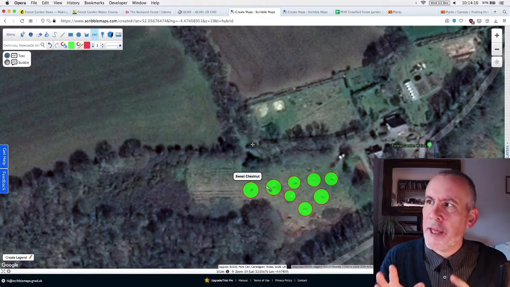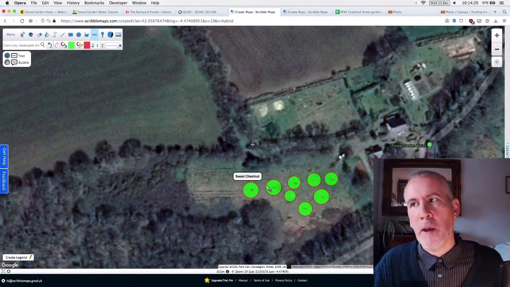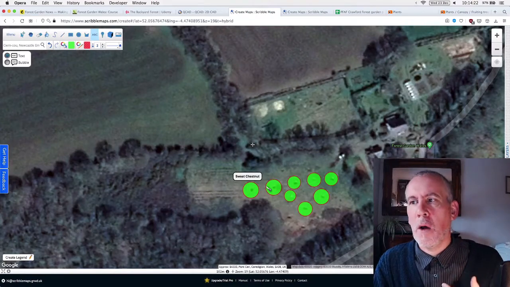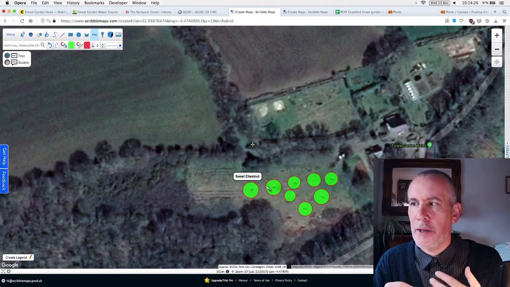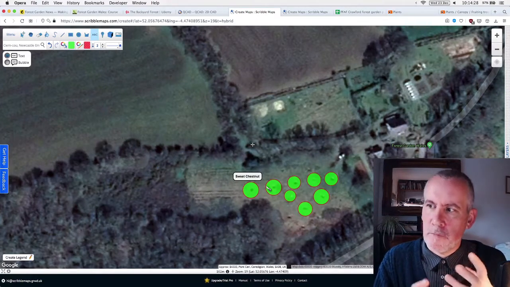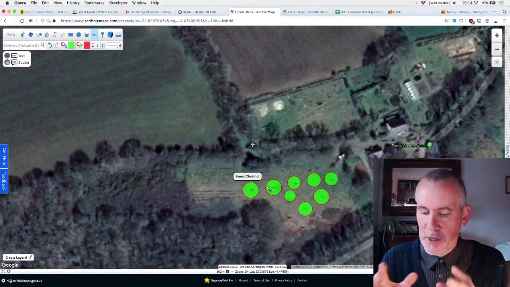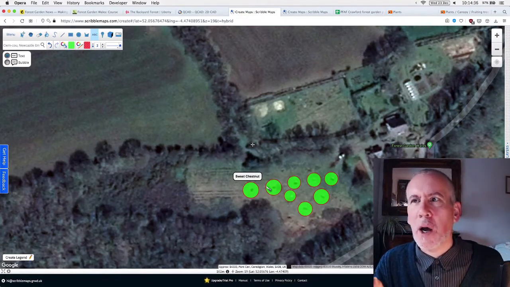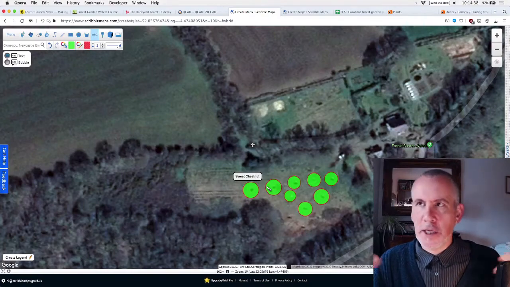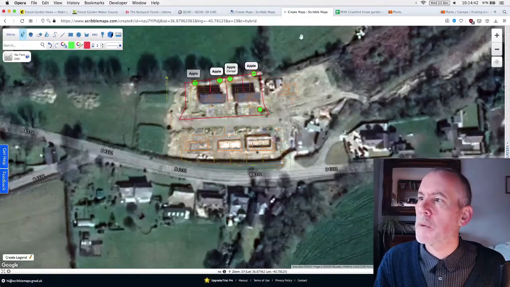So I think it will be a good thing to use if you have a large field or a large piece of land and you want to put trees on, and then you can very roughly put together different trees in that area. But I wouldn't really use it for anything detailed. I tried to use it for, I'll show you this example here.